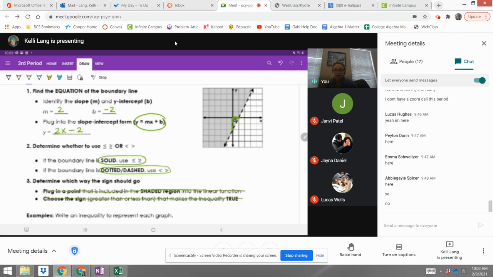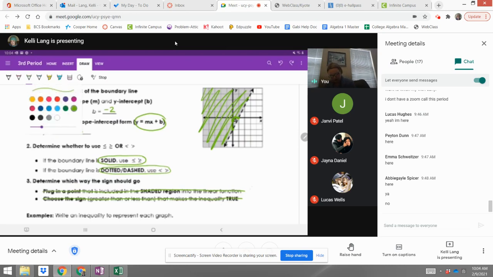The instructions written here under part 3, that's the long way to do it. It does work. Remember what this represents. This graph represents all the points that make an equation true. So one thing you can always do is pick a point and see if it makes your equation true. But that takes a while. There's a shortcut. I like the shortcut.